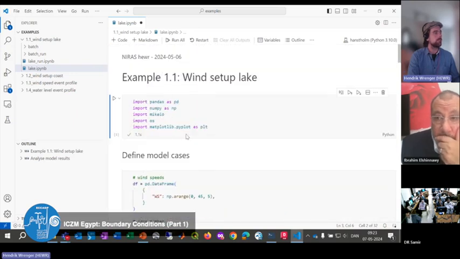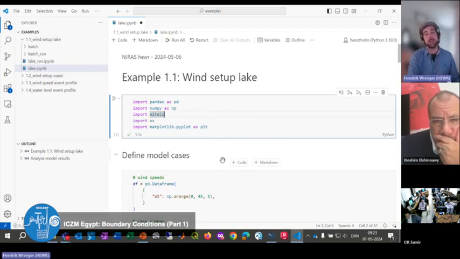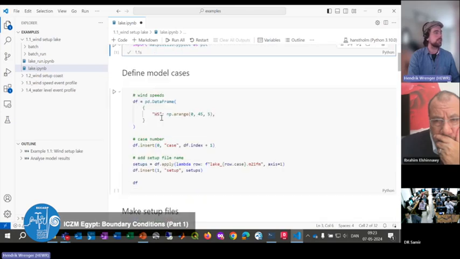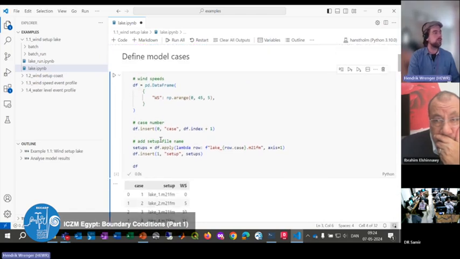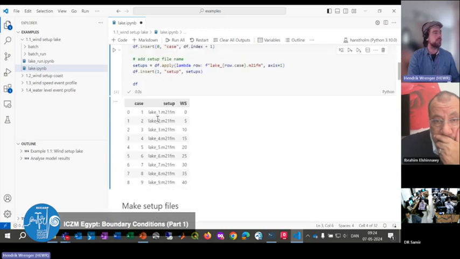So I import some packages. Mikeio is the DHI Python package I can highly recommend for interacting with MIKE files and PFS files. And now I define the model cases, some pandas. Don't worry about this. You can look at it if you're not familiar with it afterwards. But what I'm doing here is basically I create a table.